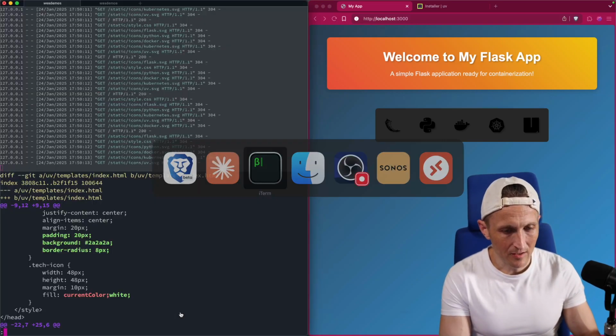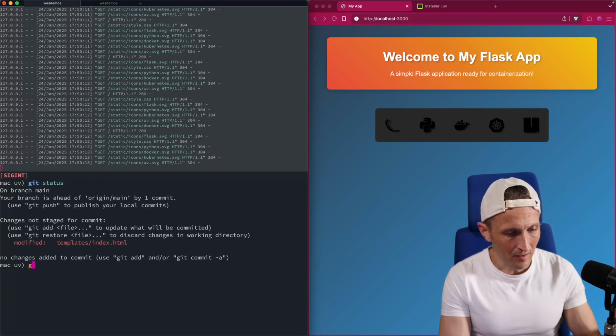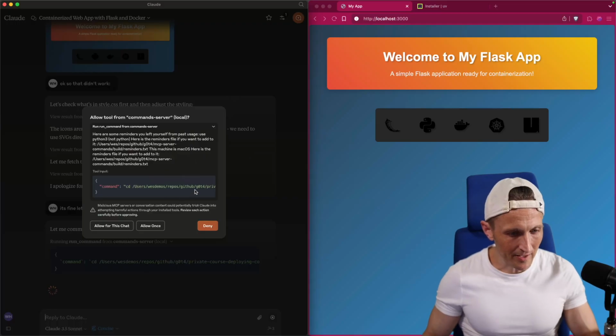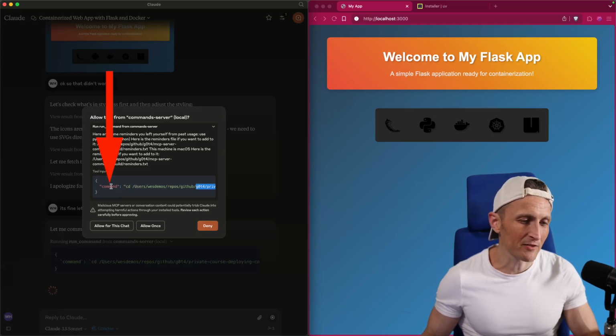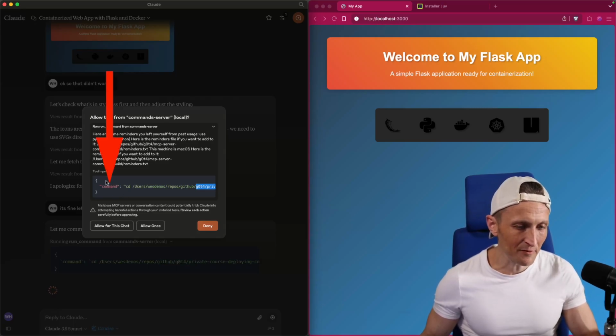Commit what changes? No, I don't want the changes. Okay, now it's gone off on a tangent. So what do we got here? I wish, I have a path parameter. One thing it hasn't figured out is there's an argument for the current working directory to this run command tool. It's never figured out that it could use that.